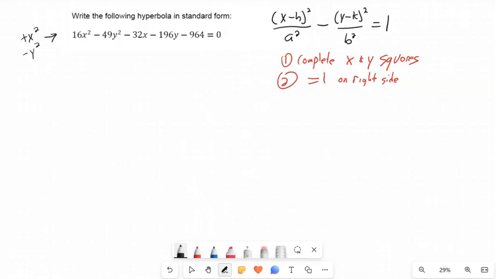Okay, to begin with, to complete the squares on the x, we do need to have all the x terms together. And when we think about completing the squares on the y's, we have to have all the y terms together. And the term that we don't need to complete the square is the constant term. Just put that over on the right side. Part of completing the square is that you have to have a one coefficient of the squared term. So I need to factor out the 16 out of the x stuff and factor out the 49 out of the y stuff.